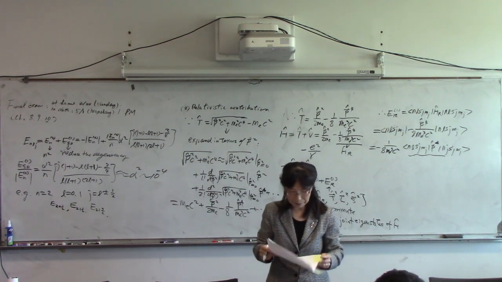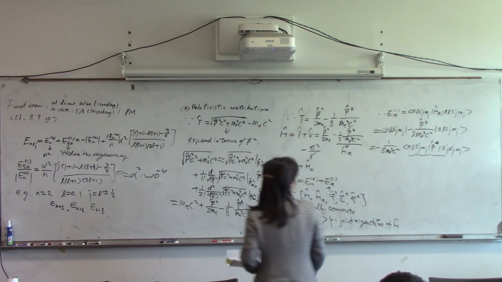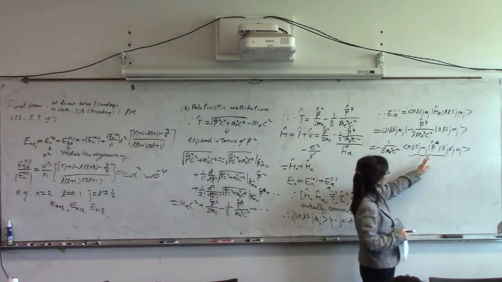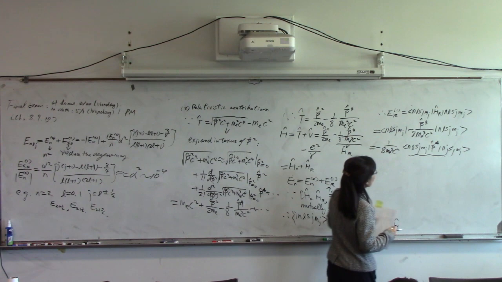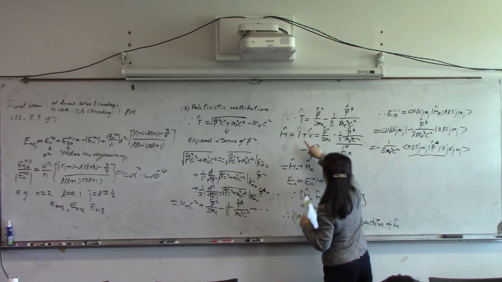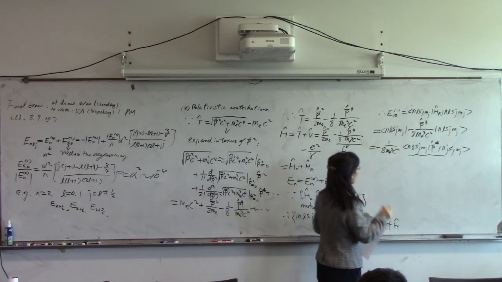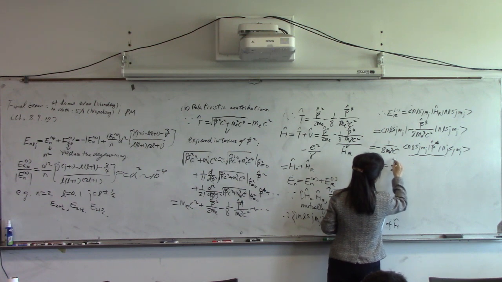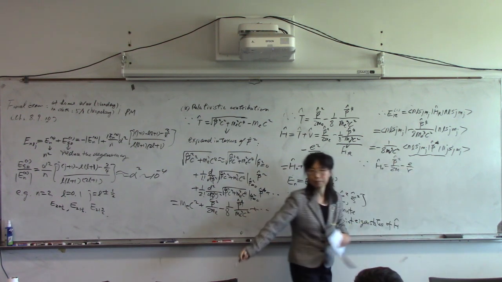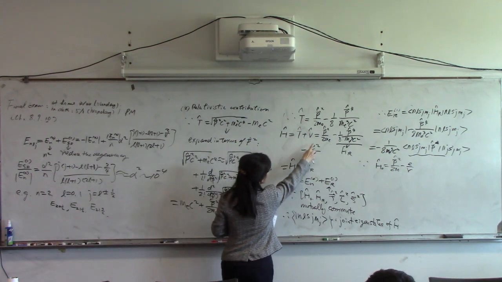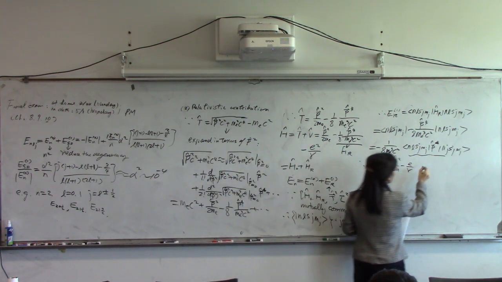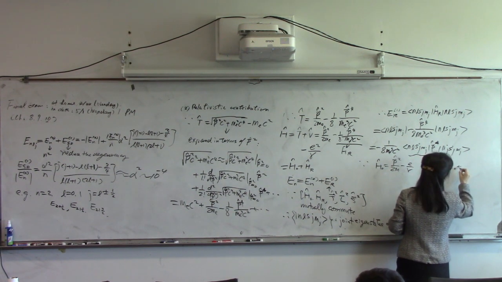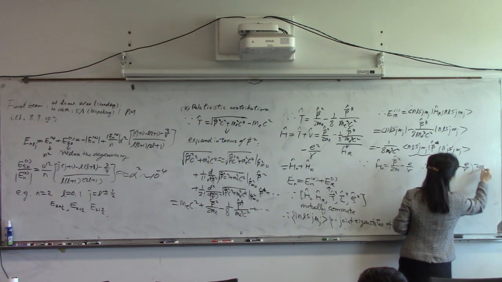How to do that? Can anyone think about what we can do here? We know that is not the Hamiltonian itself, right? So how to obtain this one? Let's consider this. H naught is p squared over 2m minus e squared over r, right? It's here, H naught. So from here, I know p squared is H naught plus e squared over r, multiplied by 2m_e, right?